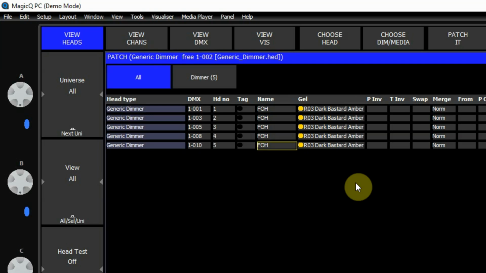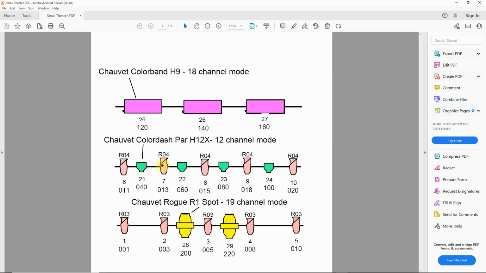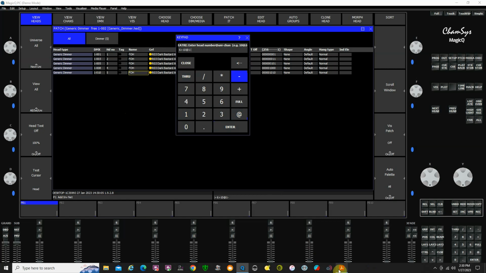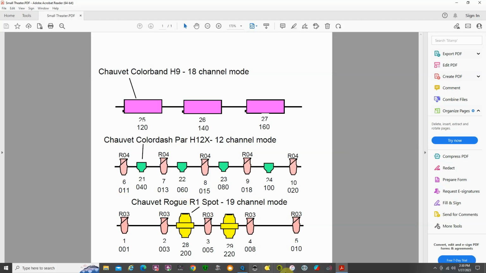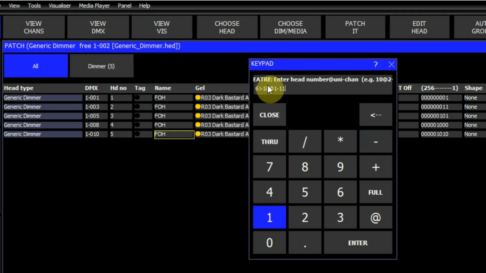Let's do the next set of lights, and we'll just show you another option here when you're typing in. So we still have generic dimmers up here. We have to do lights 6, 7, 8, 9, and 10. So I'm going to say patch it. I'm going to patch heads 6 through 10. All right, so it's going to be 6, 7, 8, 9, and 10. So the software knows we're going to be patching 5 lights. And then I can say at universe 1, starting with address. Well, what was our first address down here? Let's see. 11, starting with address 11. So we have 6 through 10 at universe 1, channel 11, enter.